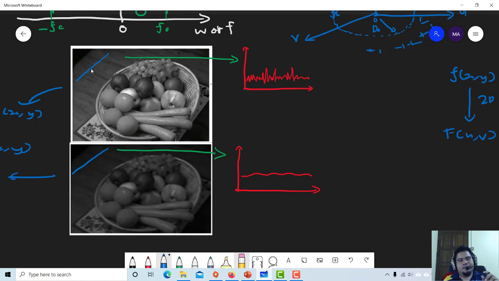If we plot the signal along this line, it looks like this.